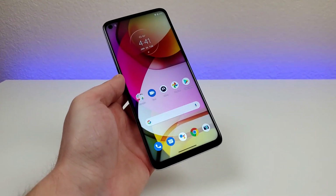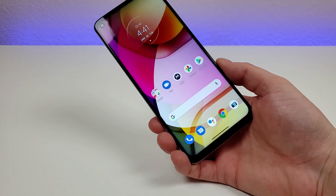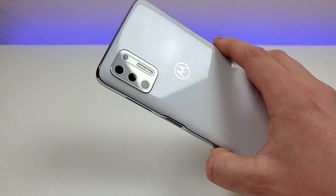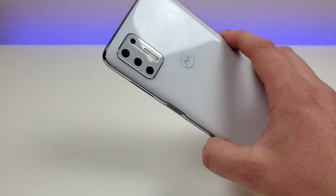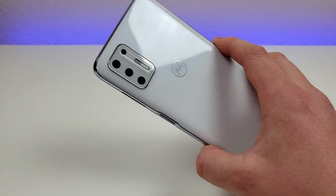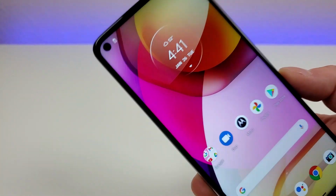Now another cool thing about the Moto G Stylus 2021 is that we do get support for 4K video recording with the rear camera. This is actually the only phone out of the 2021 G series that does support 4K video recording, as that feature has been removed from both the Moto G Power and the Moto G Play 2021 models. And then for the front camera, video recording is limited at 1080p.